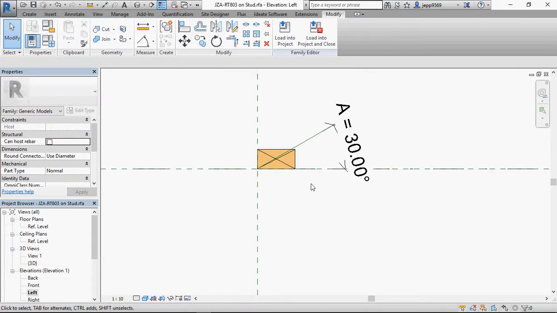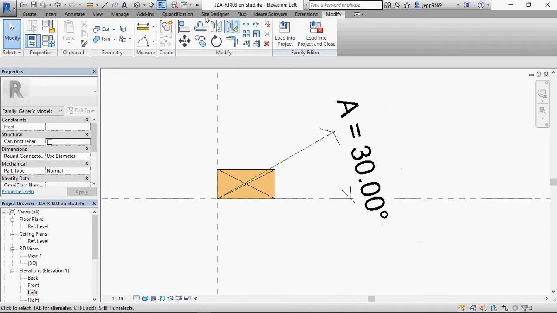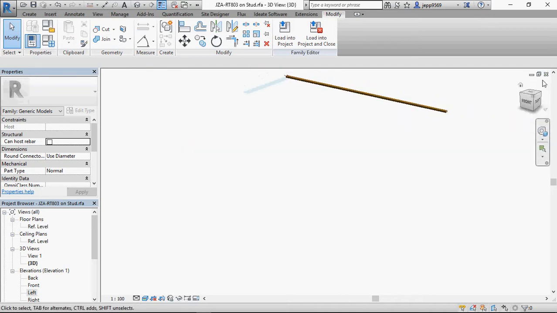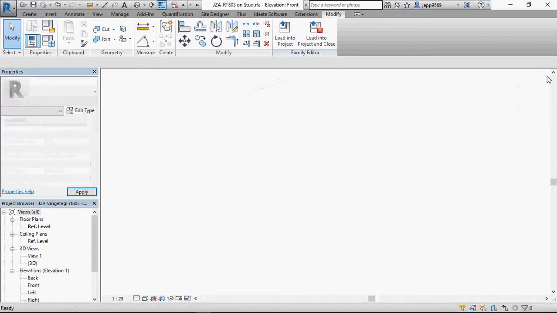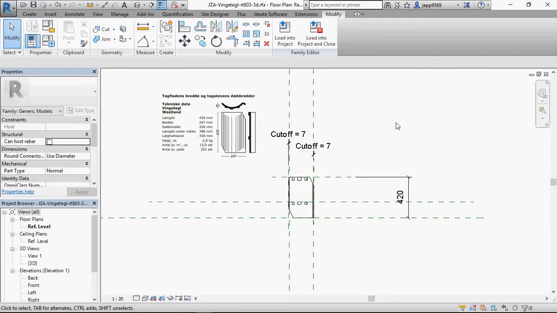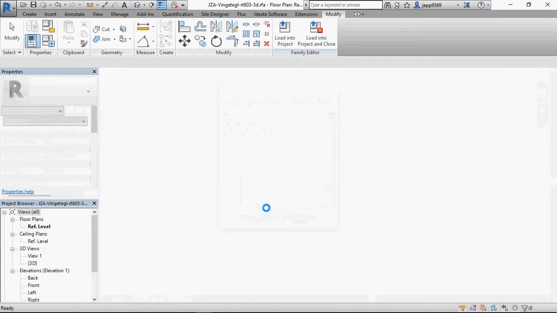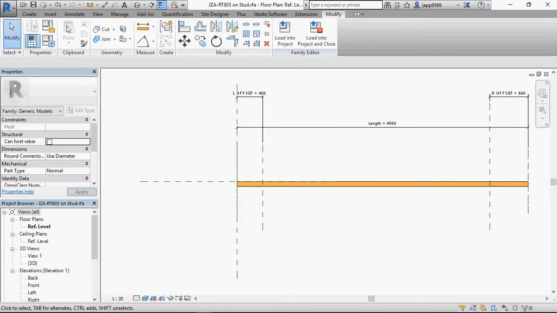Alright, now we want to bring in our roof tile and fix it to the reference plane of this reference line. So let's see if we can do that. It's a little bit tricky, and I've spent a lot of time understanding how this works, but I think I know it now. Okay, so let's go back to our other family here. So this is our tile. Let's load it into here. It's already loaded, okay, of course.